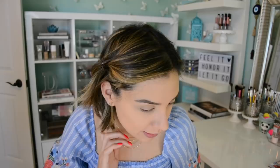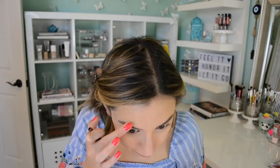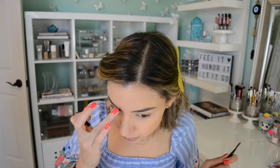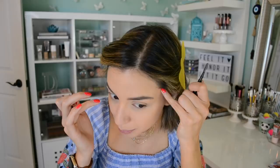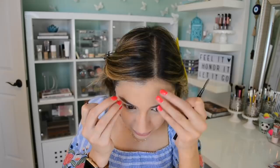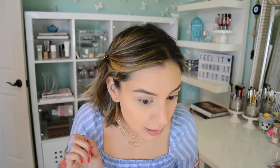So this foundation doesn't seem to like either the primer or the setting powder because it's looking a little crepey on my forehead. You probably can't see it because it's so far away, but I almost want to say it's the primer because it's like a gel primer. Usually with powder you know right away, but you can see the buildup of where maybe I didn't blend out the primer good enough. The best way I can describe it is — do you guys remember when you see really dry dirt or a desert with those cracks, like crusts of mud that's dried with cracks in between? That's how it looks, but really, really small.